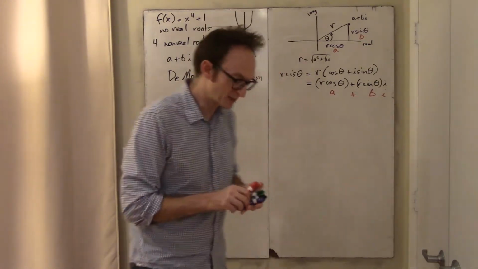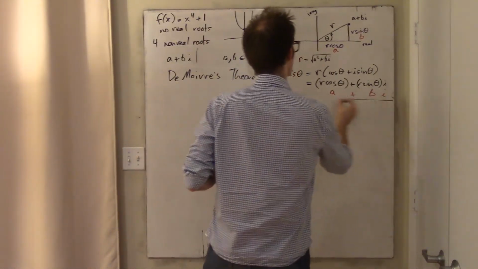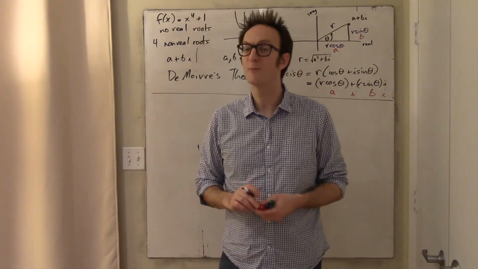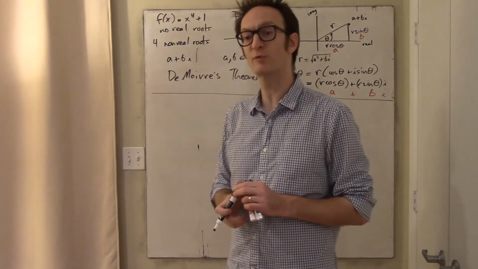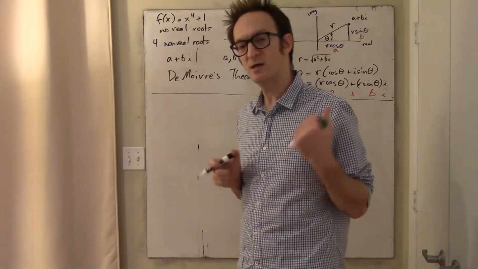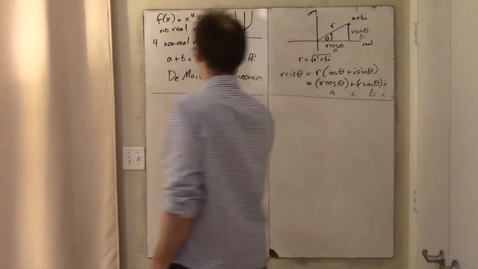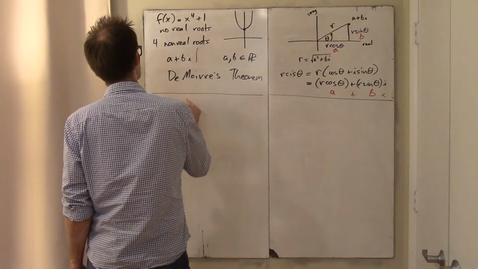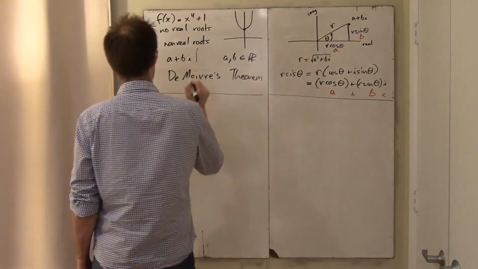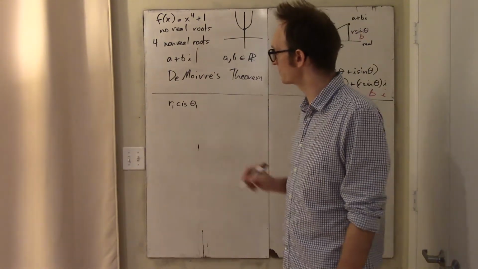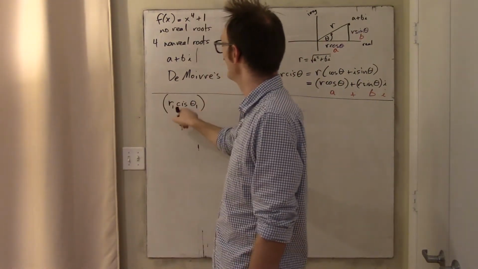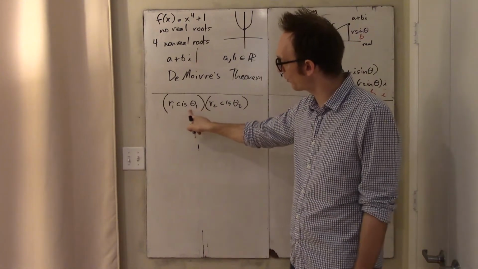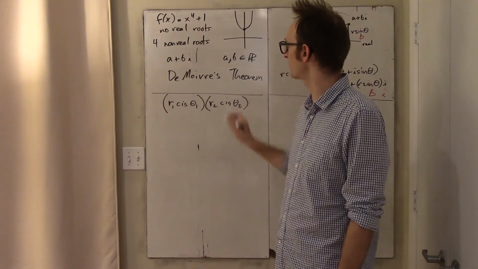Why are r and theta more important than a and b? The reason is the geometry, which I mentioned in the other class. When you multiply two complex numbers in polar form or trig form, the angles add and the magnitudes multiply. So let's just do this right now. You did this last year, so this is total review. If you give me r1 cis theta 1, I guess we're not scared of subscripts in this class, and multiply it by r2 cis theta 2, in other words, take an arbitrary complex number in polar form and another arbitrary complex number in polar form and multiply them, what happens?